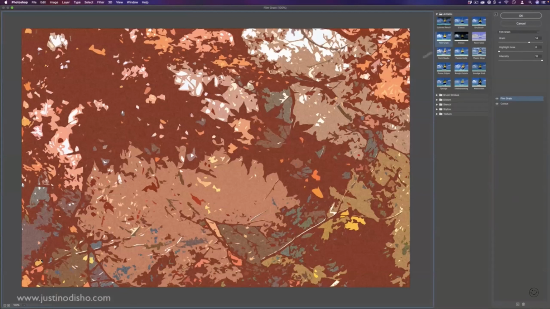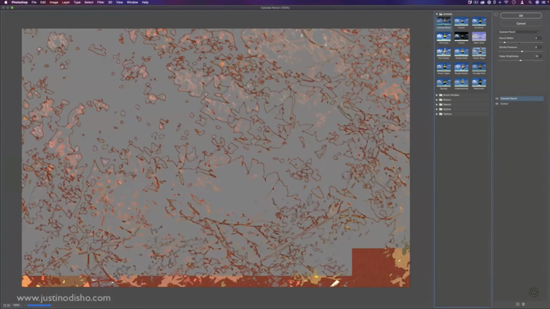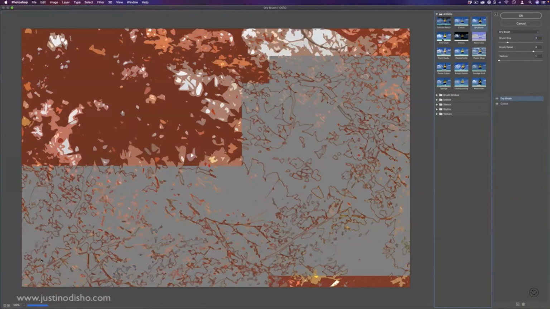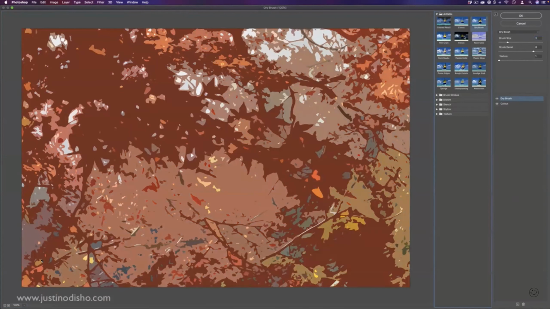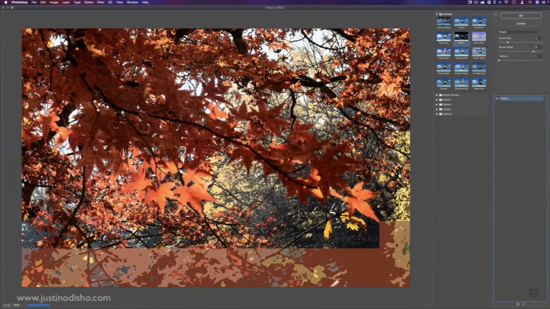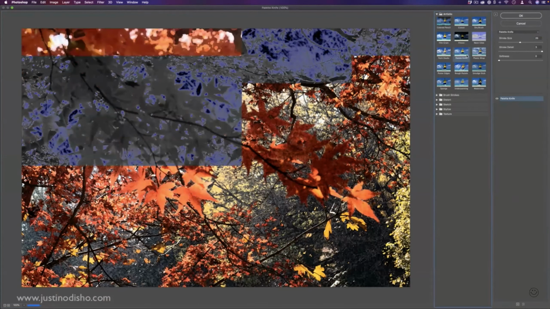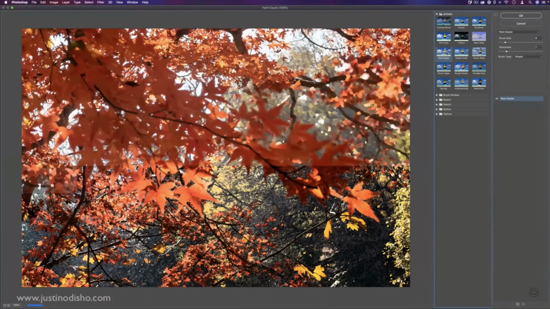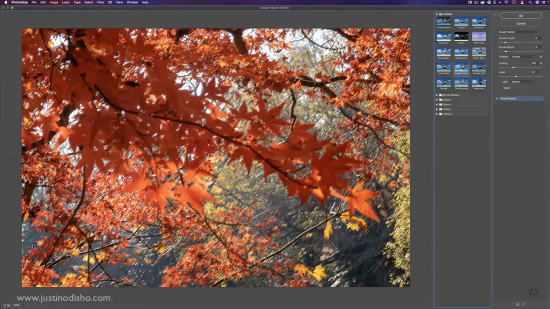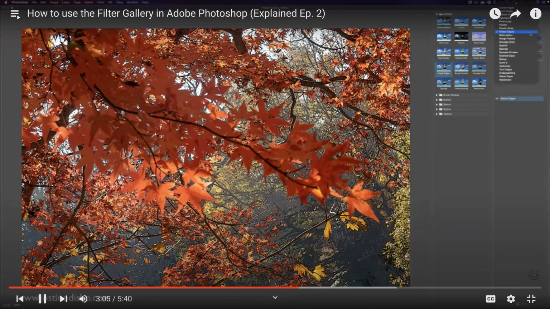So some other things in the filter gallery, aside from the cutout, here on a different photo example, is just different ways to make it look like it was drawn either with colored pencils or different brushes, different paint application techniques. Let me delete that cutout effect in general and just work on the original photo. But we see we could change it to different styles of art, like a fresco painting or a palette knife or just daubs of paint. And depending on the different effect that you use, there's always going to be slightly different parameters that you can adjust. Another way you can choose effects is just with this drop-down menu.